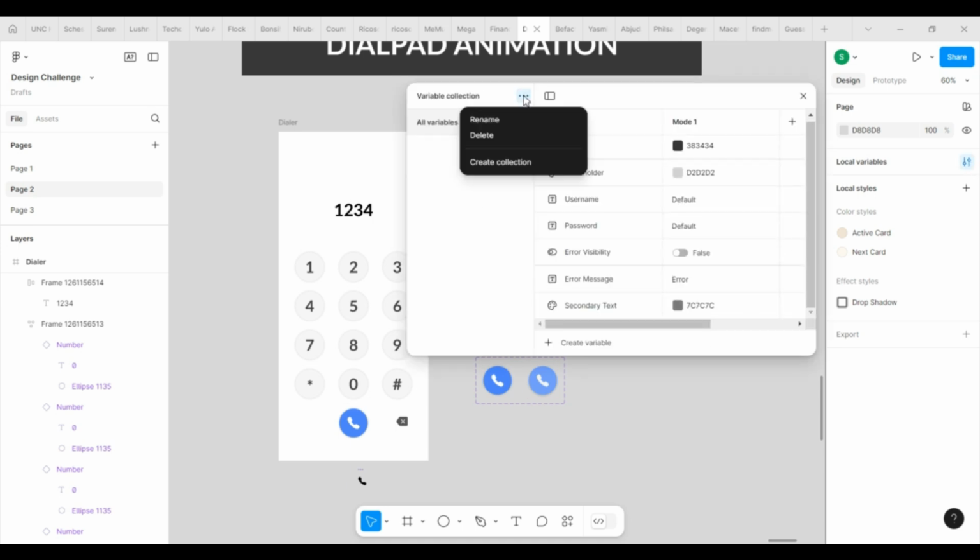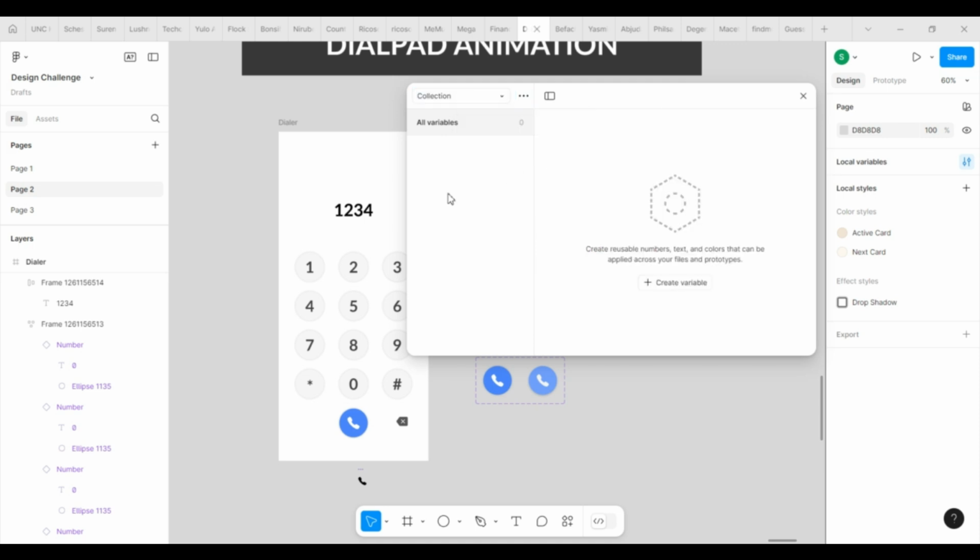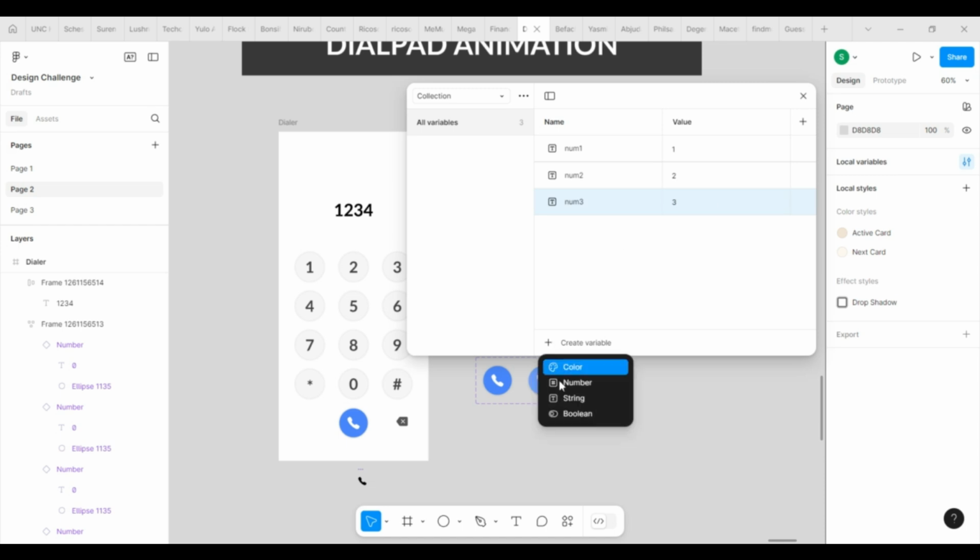Now it's time to add variables for prototyping. I am adding a string variable for every button. When the user presses the button, we will assign that variable value to display text on the screen. That means on every button click we will change text to display on screen. If the user presses 1, it will show 1. If the user presses 2, it will show 2, and so on.